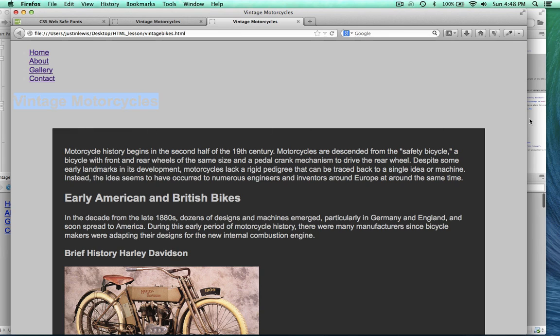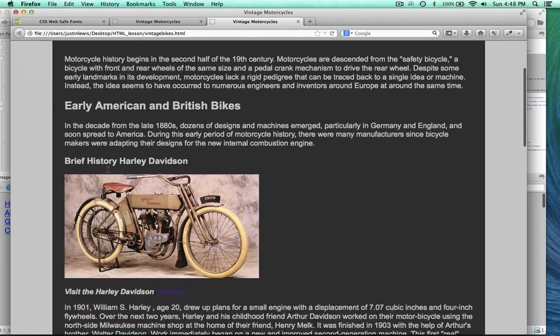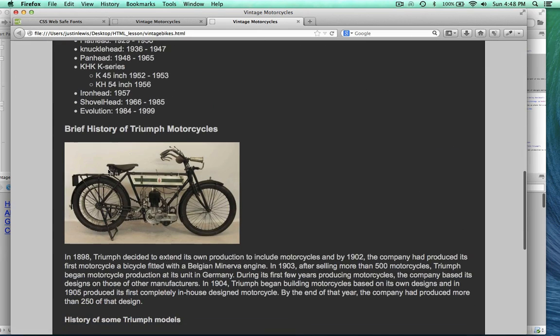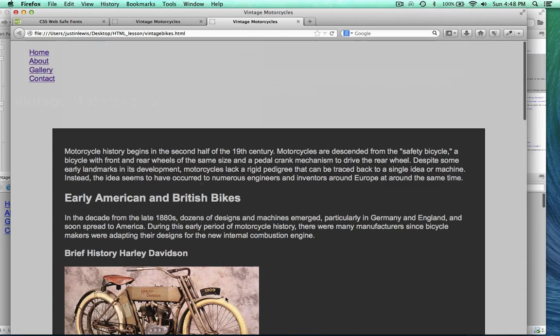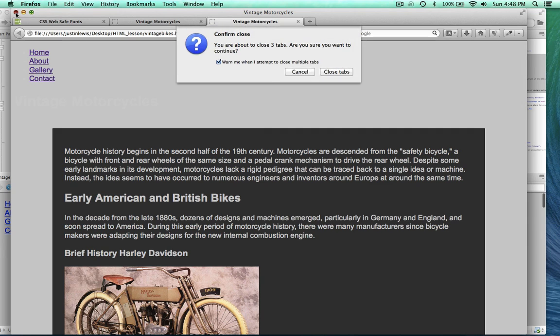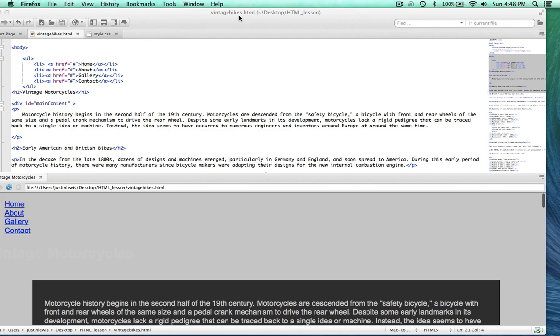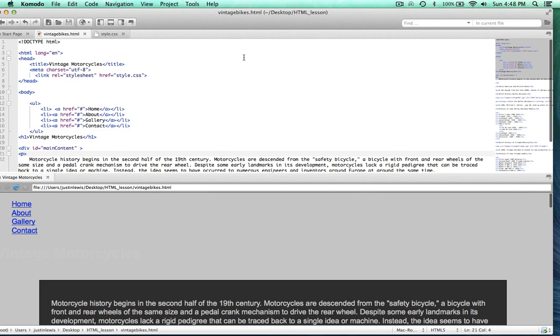It's the same color right now, and I want to give that a specific background color and then give this text a specific color. I want to do the same thing up here with the navigation and spread that out, and there's a few other little style things that I know I want to do to this website. So I'm going to go ahead and close out of these. Okay, so let's see what else we can do.